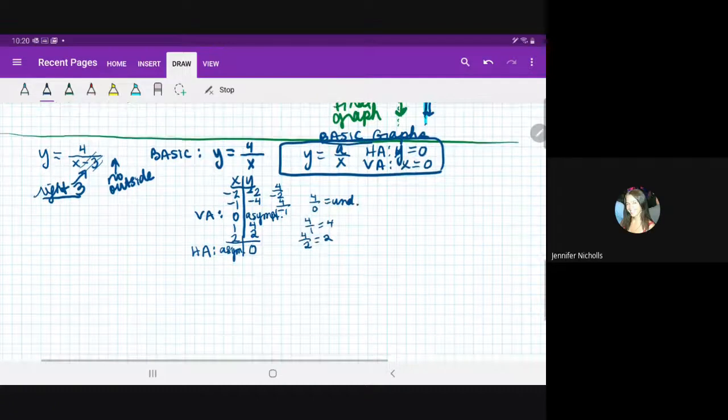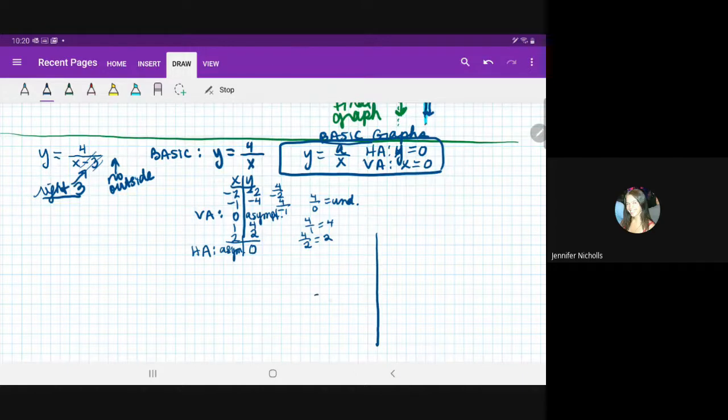And I'm going to go right 3. Okay, so I just need to make sure I have a graph that I can move right 3. So -2, and I like to put the asymptotes in first, but sometimes you put them in after because you don't think about it until later. You're like, oh shoot, I need more points, but really you just need asymptote. -1, -4, 0 asymptote. Okay, it's this line right here. And then 1, 4, 2, 2. Okay, it looks the same, just looks a little taller.